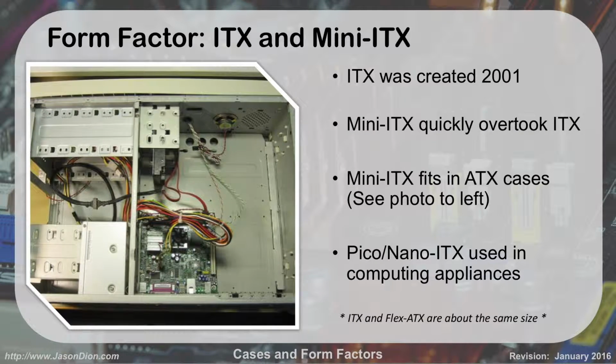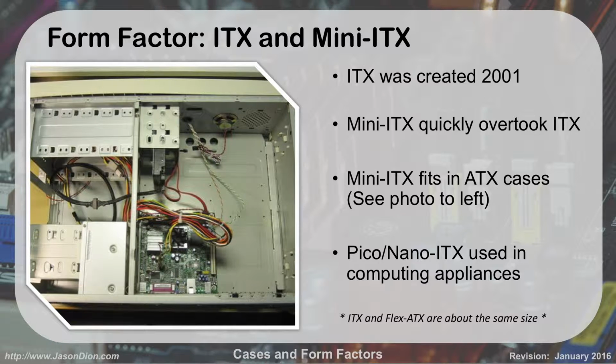ITX and Mini-ITX. So while ATX was made in the 90s, ITX and Mini-ITX were made in the 2000s. It was created in 2001. Mini-ITX took over ITX. And remember I said you could put a small board in a big case? Here's an example of that, right? This is a Mini-ITX being put into a large size case, whereas if you had an ITX, it might fill up this entire case. The nice thing about Mini-ITX was it also fits in ATX cases. So the same case can now be used for 4 different types of boards.